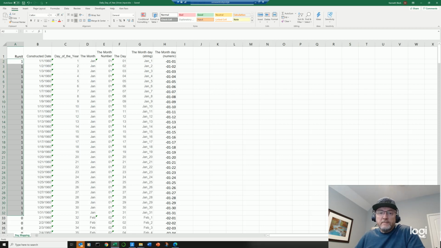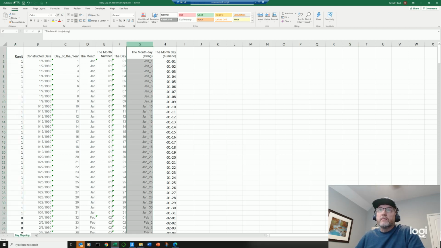The two fields that I'm going to do replacement with in the batch macro include the month day as a string and the month day as a numeric like this. So these are for the dynamic parameters that I showed, and this is for the labeling and the hyperfile itself. This is what's embedded in the file name.